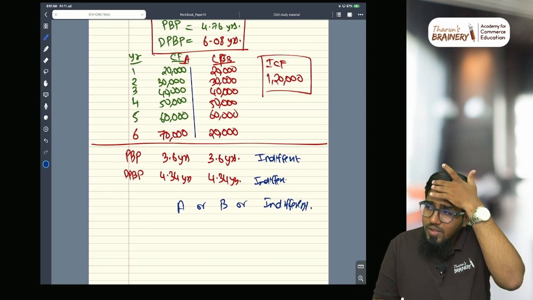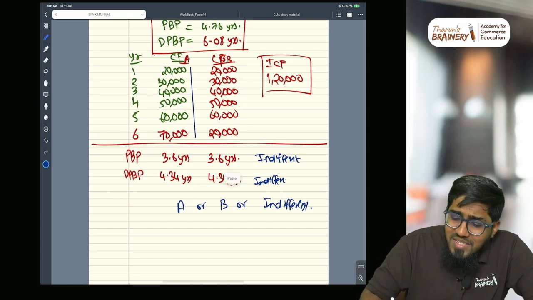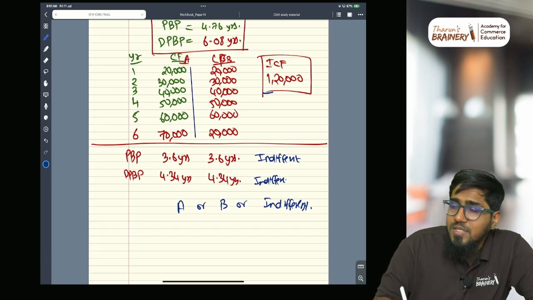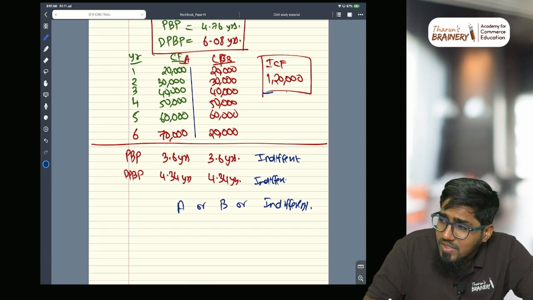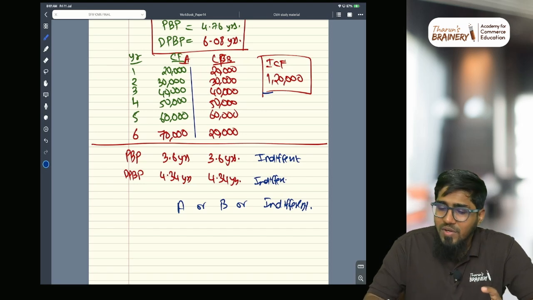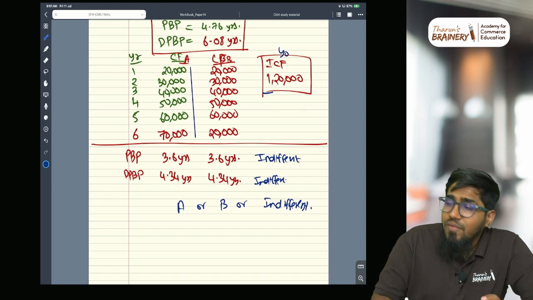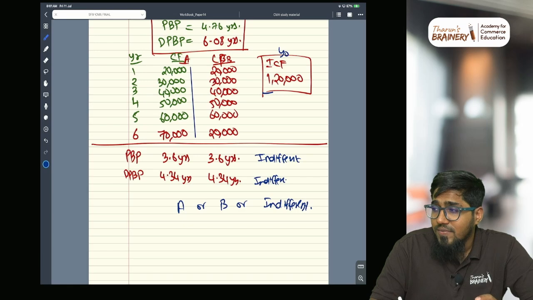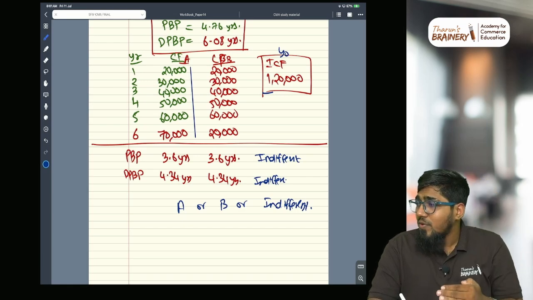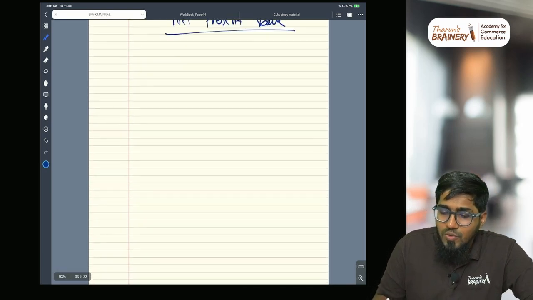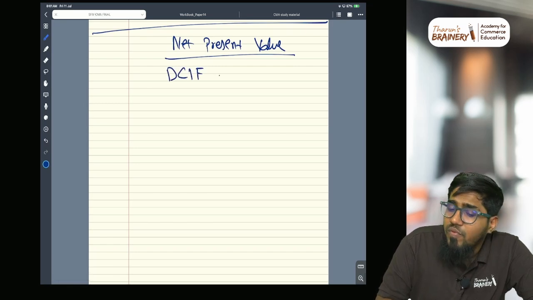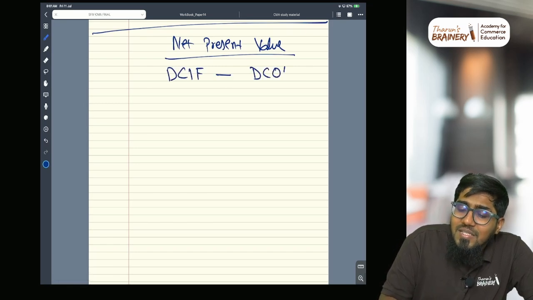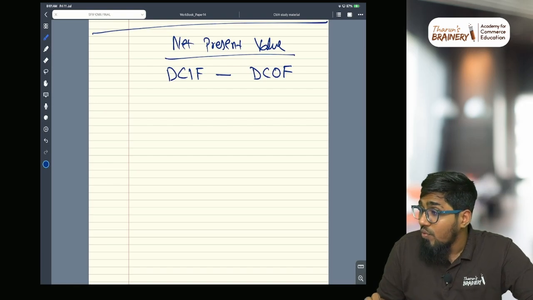Once you consider all the cash flows, and you subtract the initial cash flow, because if the initial cash flow is the same, then you can compare discounted cash inflows. But if the initial cash flow is not the same, then you have to subtract. Why? Because this is also a year 0 cash flow, and if you discount, that is also a year 0 cash flow. So consider all the cash flows, then you will get NPV. Net present value is nothing but discounted cash inflows minus discounted cash outflows.